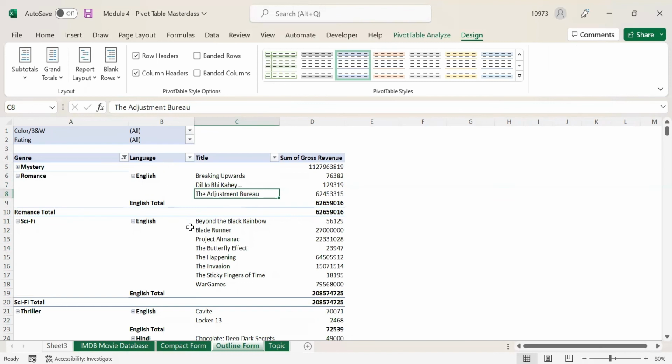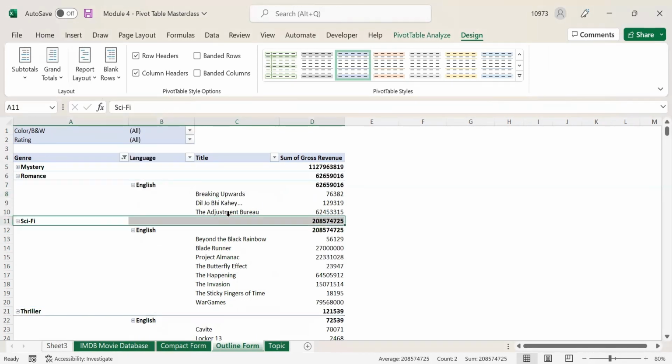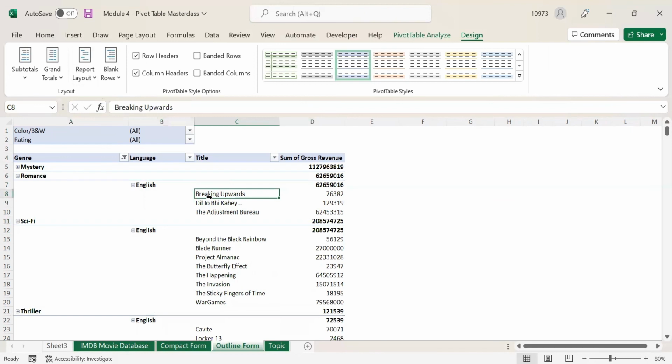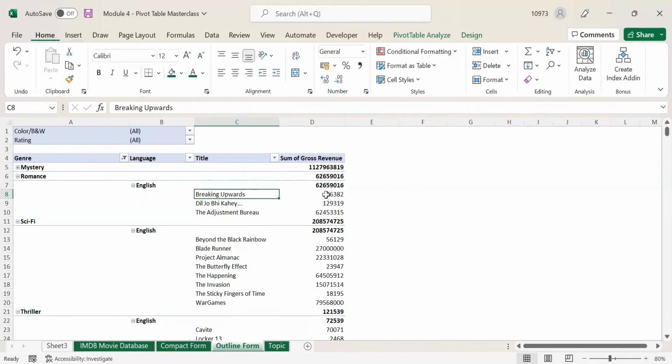There are no extra spaces, but the recommended layout is the outline form. You can use this outline form to segment your fields accordingly. So this is how you can convert a compact form into an outline form, and you can apply multiple filters in this outline form.